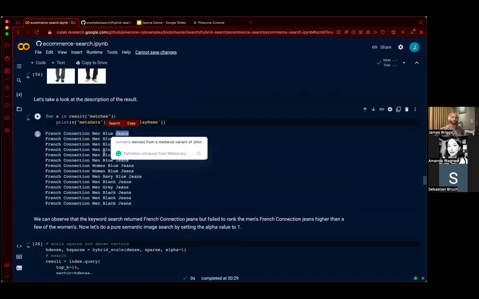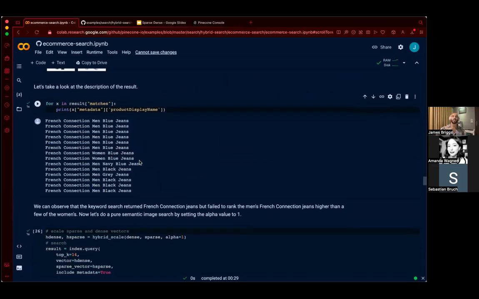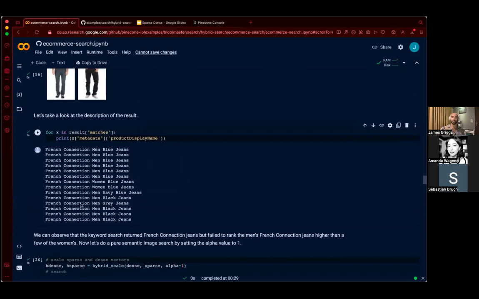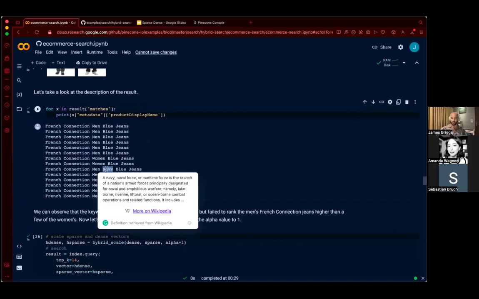That's a pretty good match. The next best thing to that, however, is this, because it contains blue jeans and French Connection, even though it's for women. So we are surfacing those, where maybe we would actually prefer to surface French Connection men's jeans that are a navy color, because it's pretty much blue.